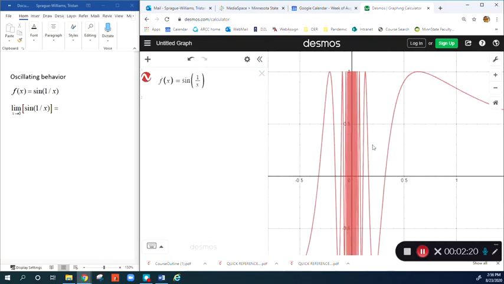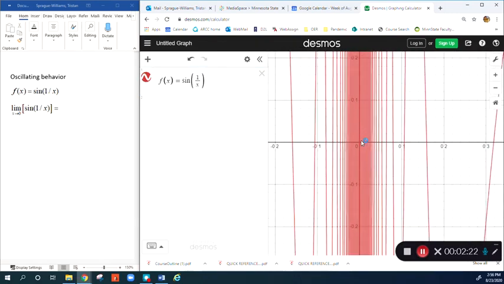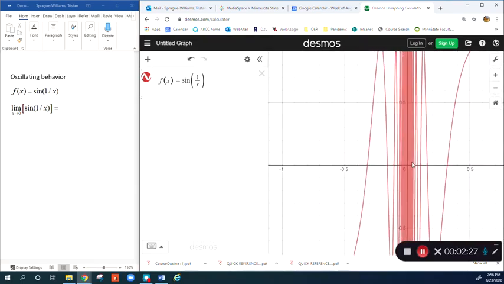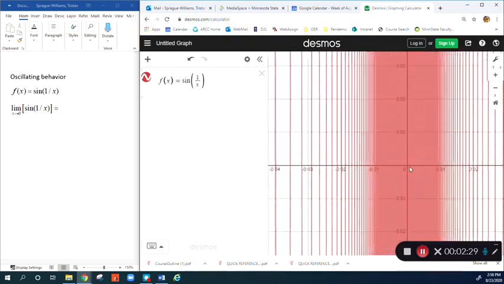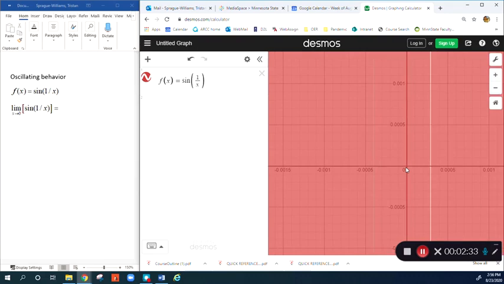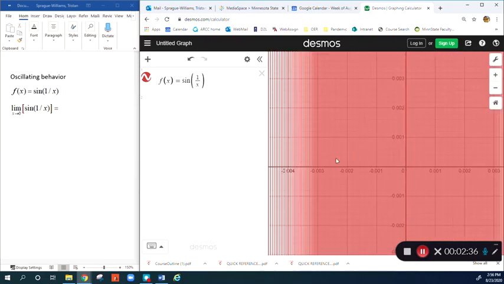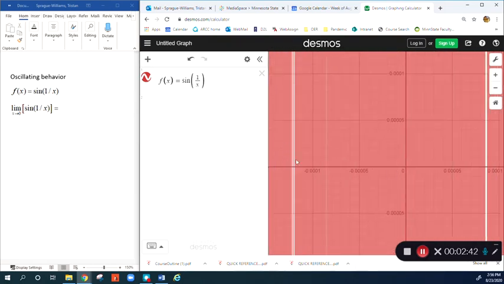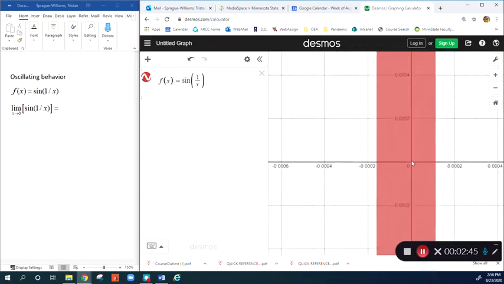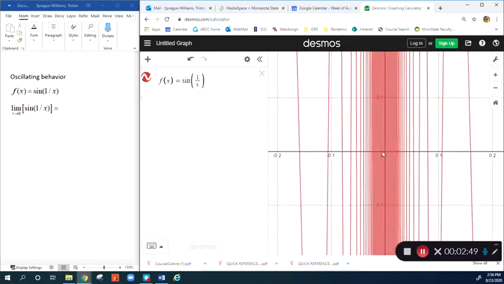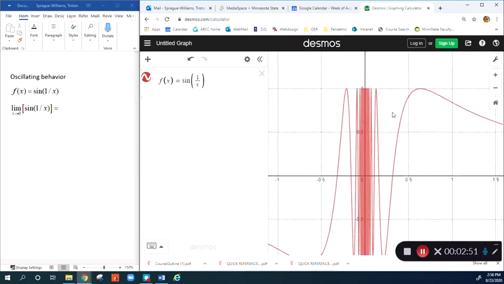but the rate at which it bounces back and forth is increasing, which is why we have this really dizzying kind of graph here where it's bouncing back and forth between 1 and negative 1 faster and faster and faster as you approach 0, to the point where Desmos can't even render the lines separate from one another because the pixels are bumping into each other, right? There's all these kind of weird artifacts of attempting to render this function. Okay, so it's like where Desmos is malfunctioning almost.